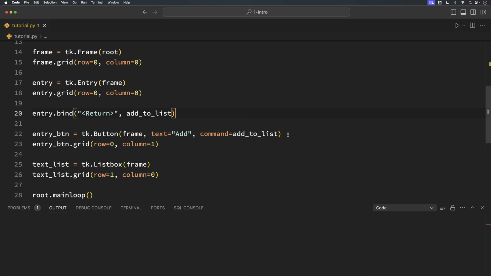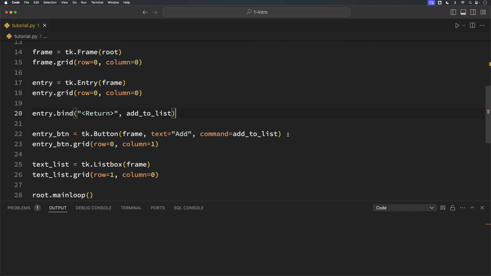Okay, so now that we've looked at handling different events and how to have different widgets interact with each other, let's now take a look at some ways we can clean up our layout and make our applications look a bit better. So first, our application currently doesn't respond in any way when the window is resized, and different elements aren't really lining up with each other within the window. And this is because by default, things that are added only take up the space that they need, and that's it. So let's make this look a little better by having these widgets line up properly and also resize accordingly with our window.